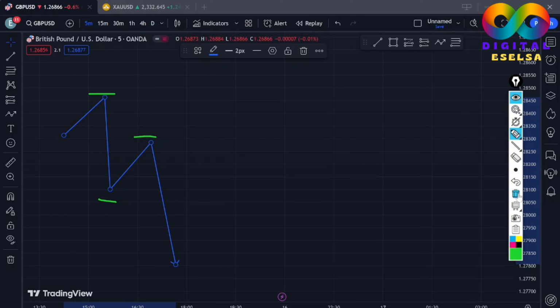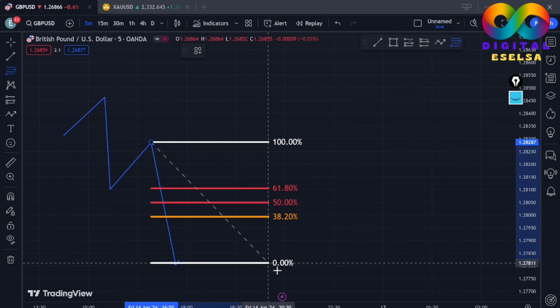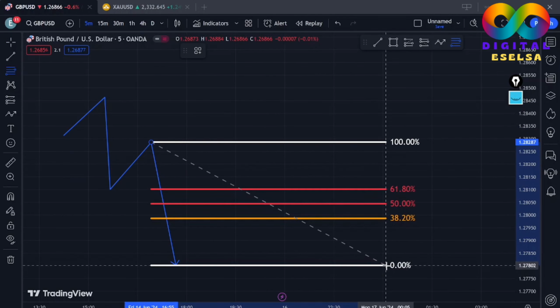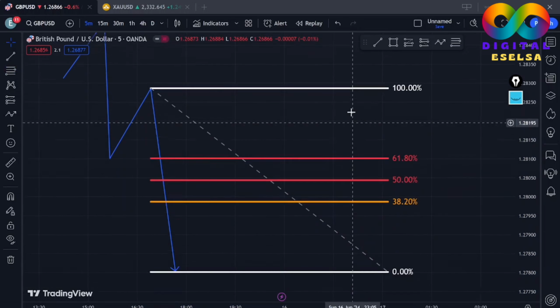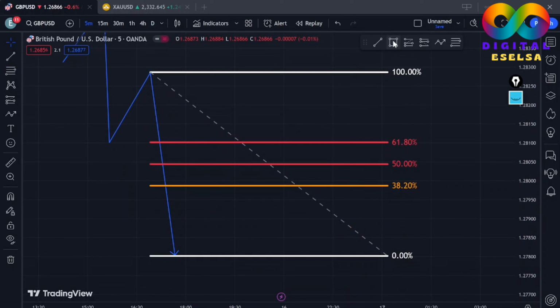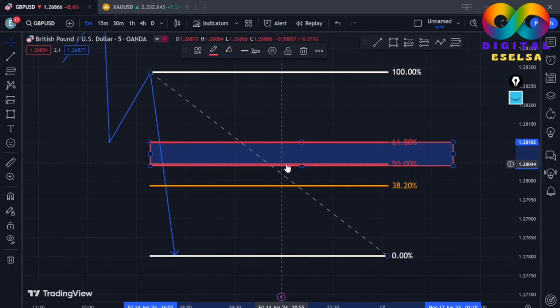In order to answer the question of where I should sell from with the highest level of simplicity and clarity without any confusion, I rather bring out my Fibonacci retracement tool. Bring the tool, right, place it from this lower high and take it to the current lower low and extend it to the right. Then I will wait for price to retrace back into my 61.8 Fibonacci retracement level or 50.0, right? This is my golden zone, and these are the areas I want to look for selling opportunities.